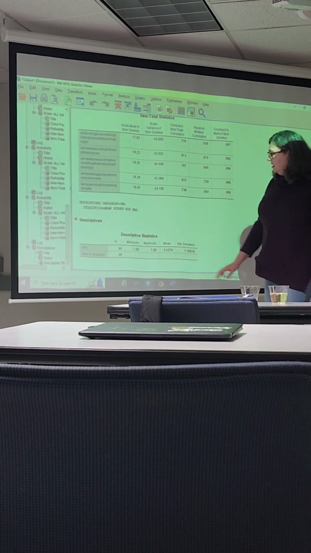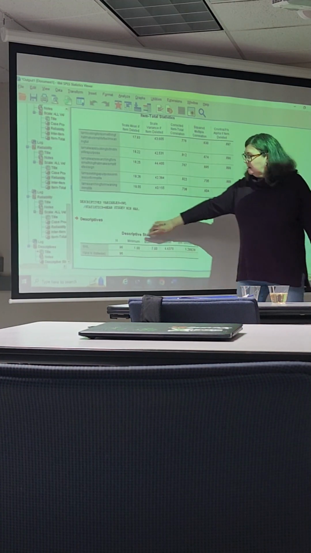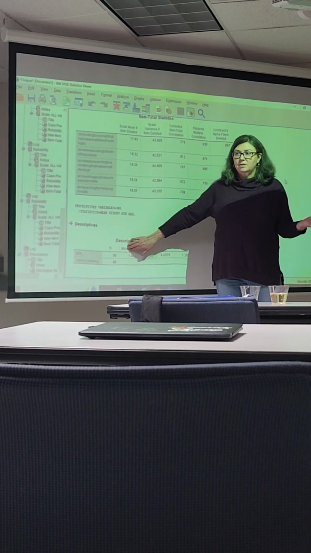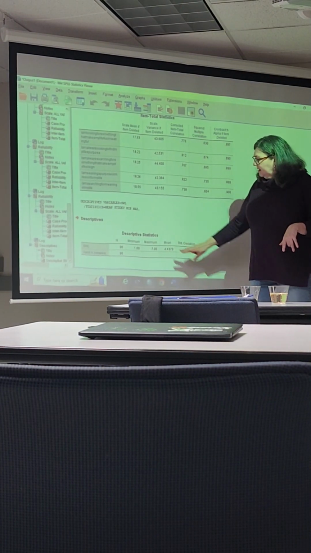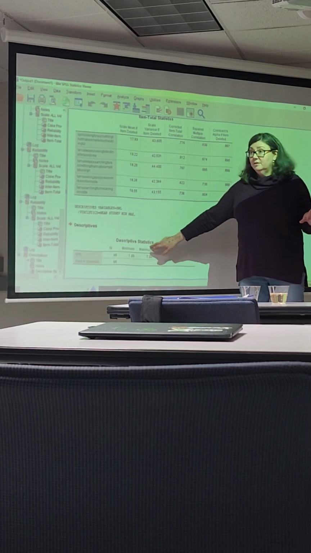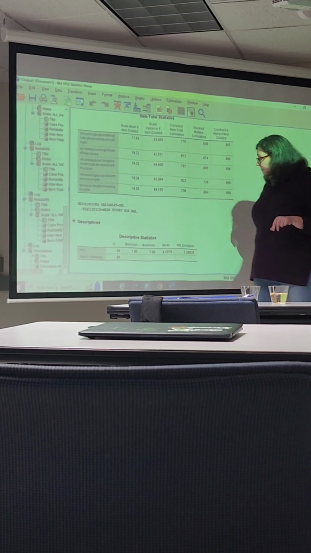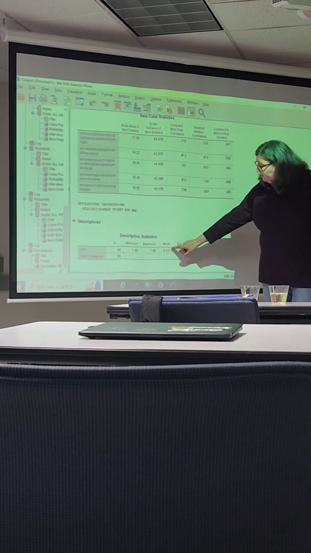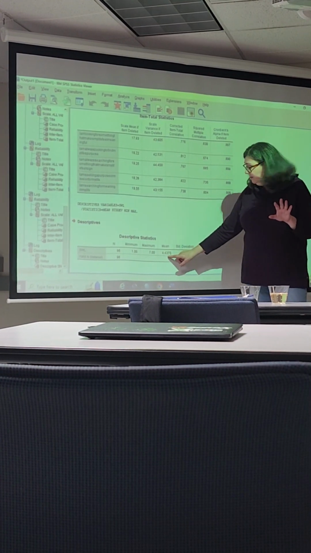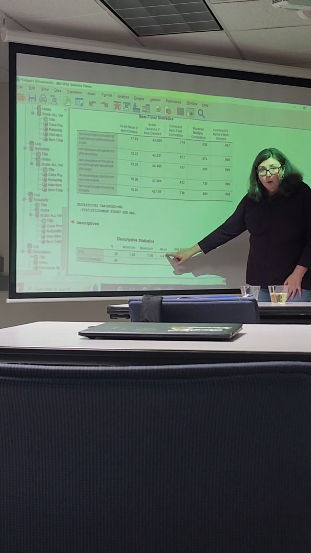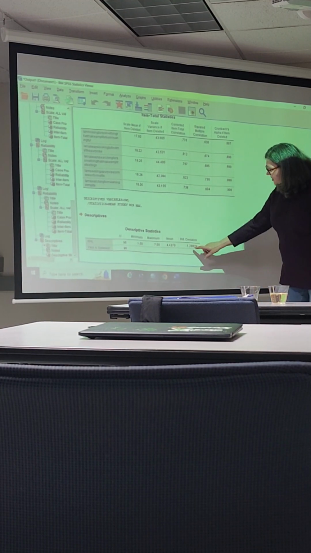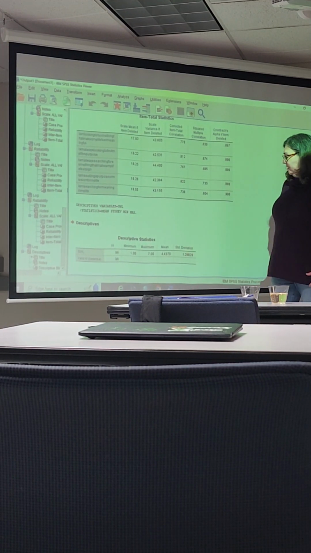it's showing me that for satisfaction with life, the minimum score in my data set was a 1. That's good because nobody could score lower than a 1, right? And I did have somebody who was elated with their life, so at least one person said 7, right? And then I've got the mean, which is 4.43. Remember, 4.437, I'm gonna round up, so this is gonna be 4.44, all right? And the standard deviation is 1.29, all right?